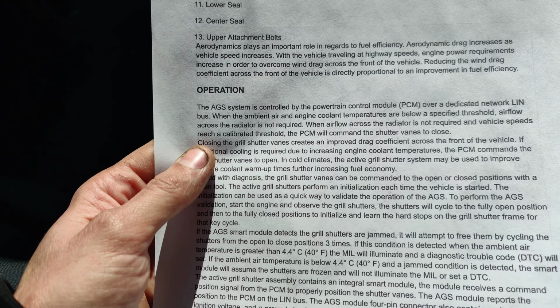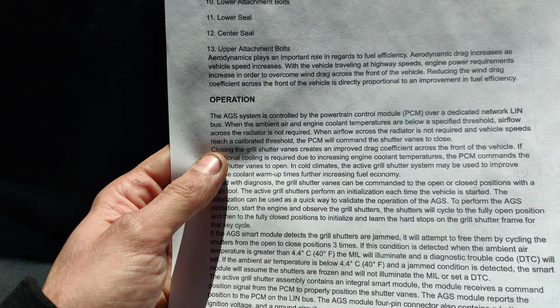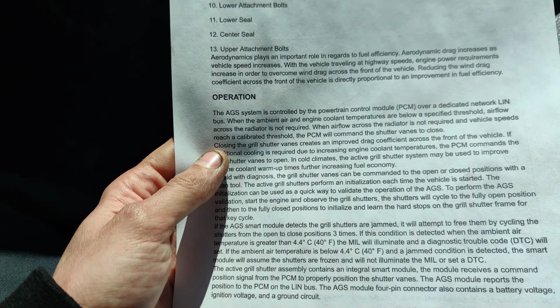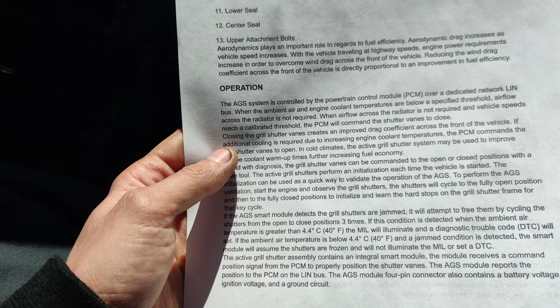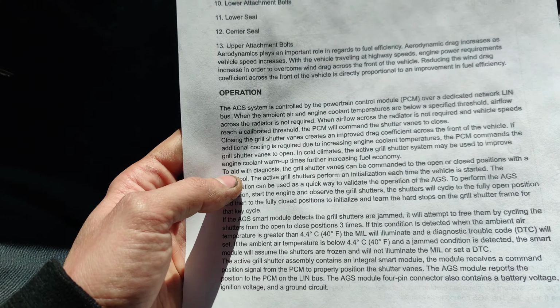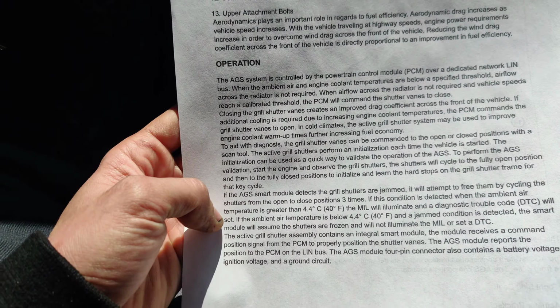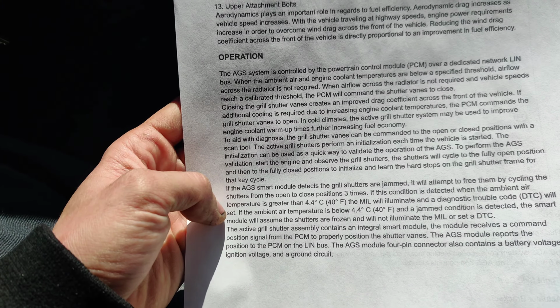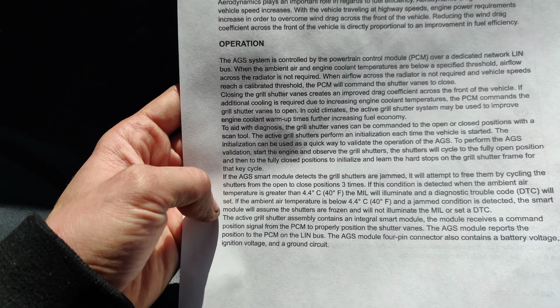So it says it's controlled by the PCM over a dedicated LIN bus, which is kind of interesting because when I looked at the diagram, there was only power, ground, and LIN bus. PCM will command the vanes closed. Closing the grille shutter creates improved drag coefficient. It'll attempt to free them by shuttering them open and closed three times if it detects a jam.